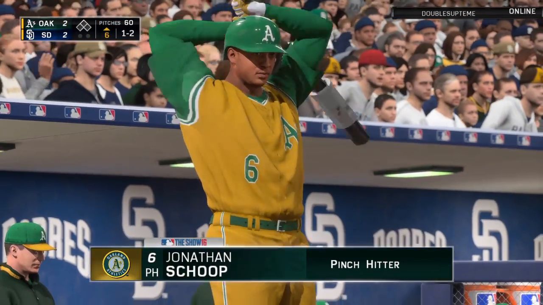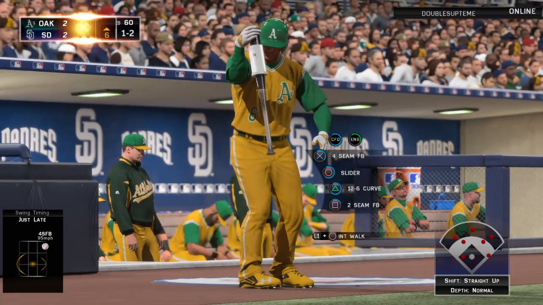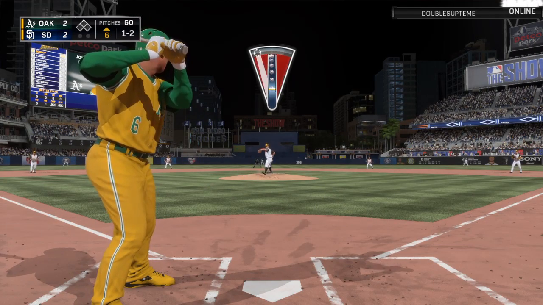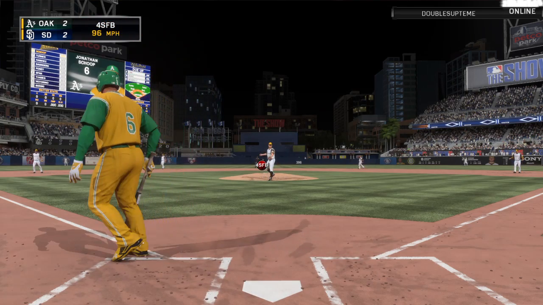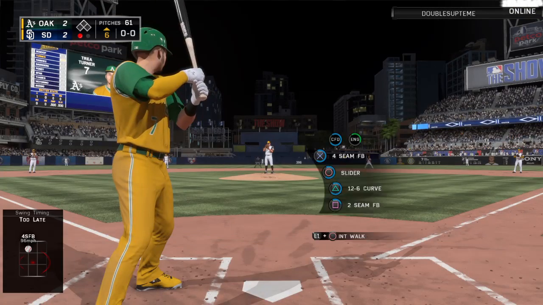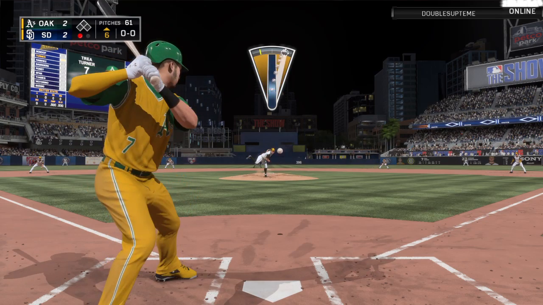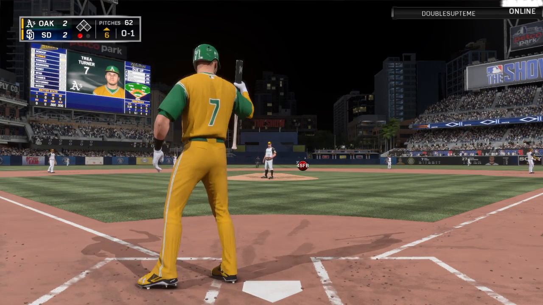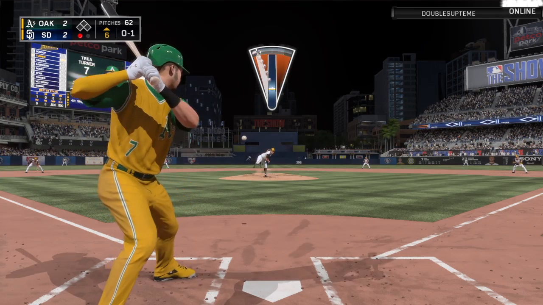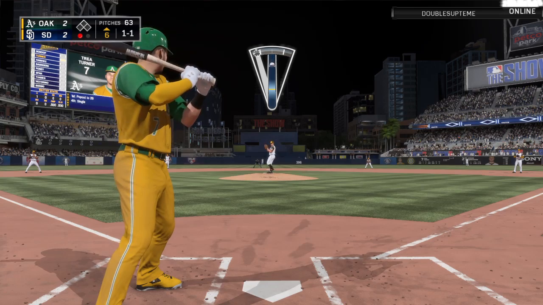Jonathan Schoop will grab a bat and lead things off here in the top of the 6th. Swing and a miss on the fastball, and that's the first out. Trea Turner will come forward now. He has flied out and singled so far. Trea Turner. Into the seats. 0-1. Off the plate and in. It's a ball and a strike. Bases are empty. 1 man out.